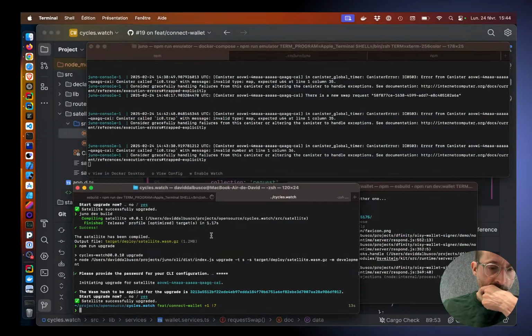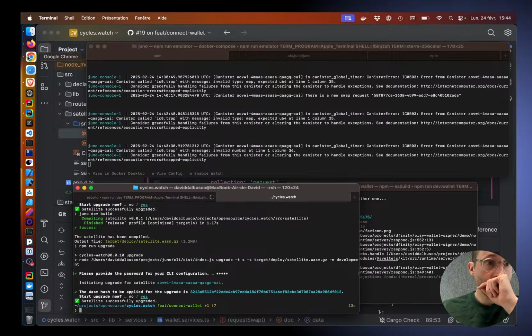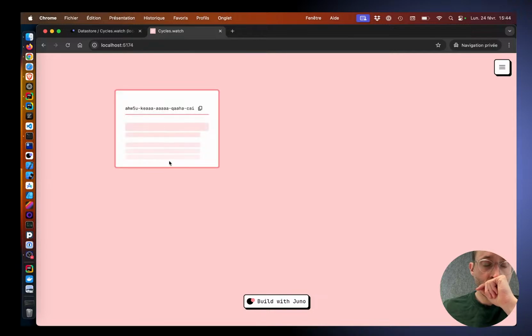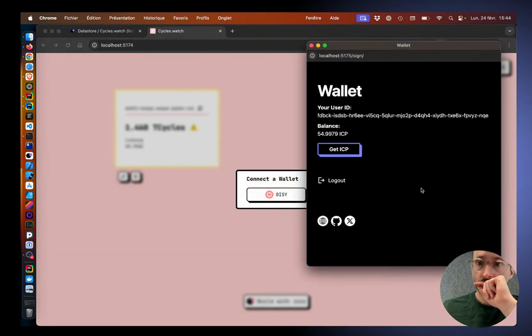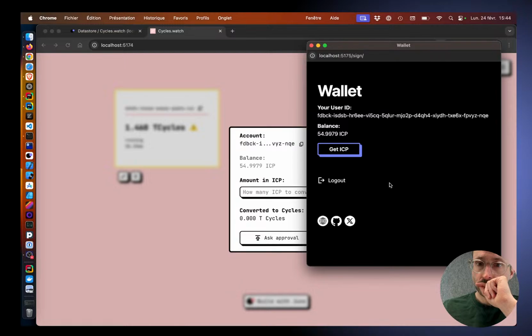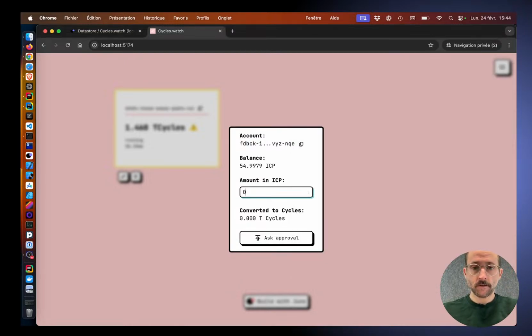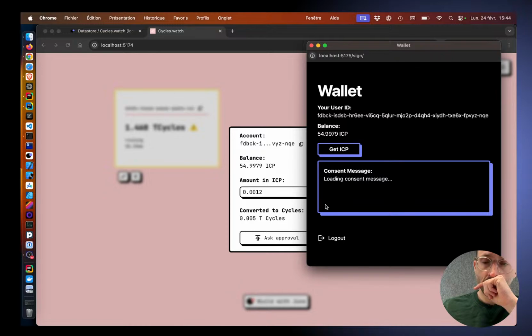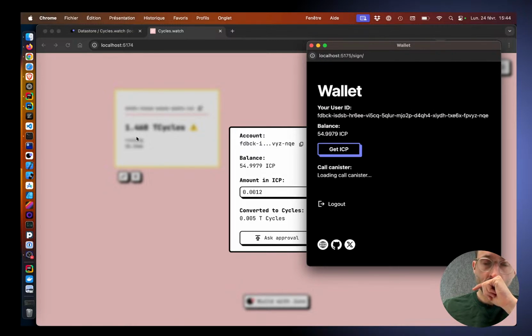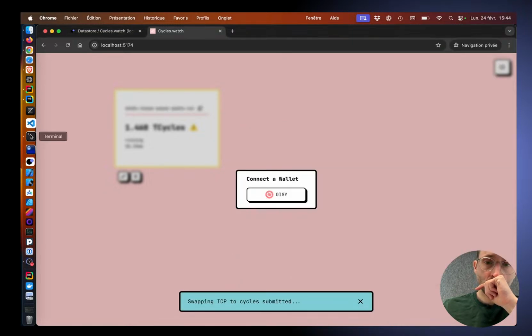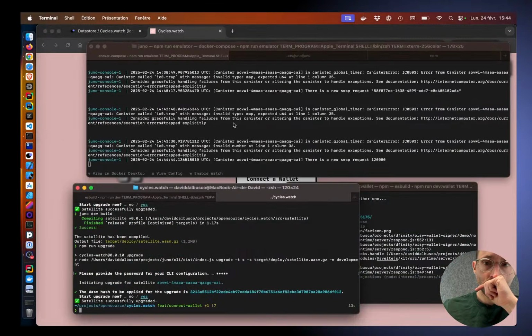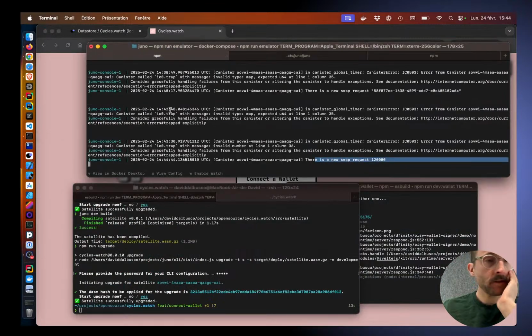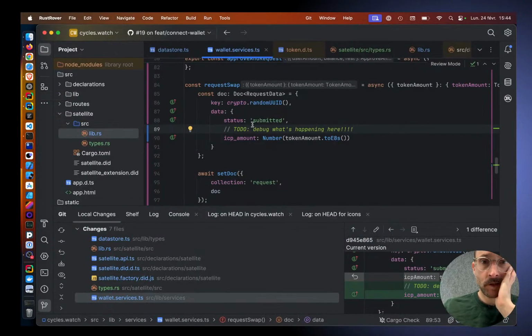Okay, and here we have nothing to do. I guess we just have to reload this. And here I'm gonna do that. And this time we have the value. So I guess that I have some issue in my decoder or something like that. I will fix that.